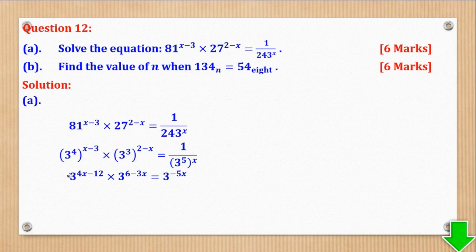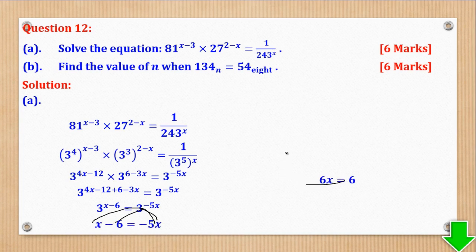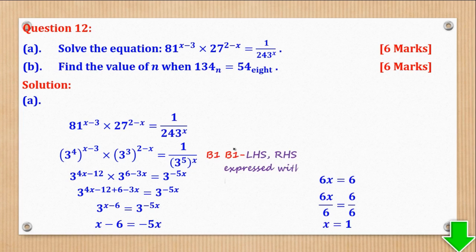Then from there, realize that all these ones are same base. So I'm going to begin with this left-hand side, same base. When there's a product, you add the powers. Simplify to come up with that. Then same base, if there's an equal sign, you equate the powers. So I'll equate the powers, then collect like terms by taking this on this side and this on this side to give you 6x equal to 6. Divide through by 6 to give you the value of x as 1. So that's what they wanted in part A.